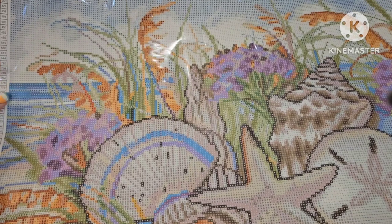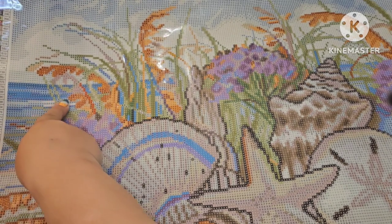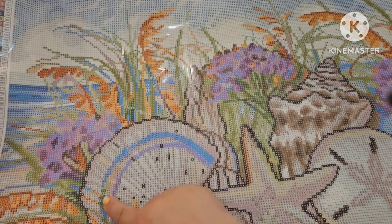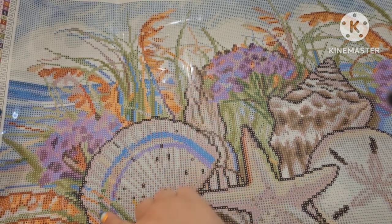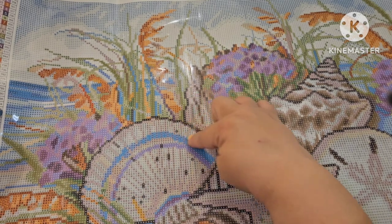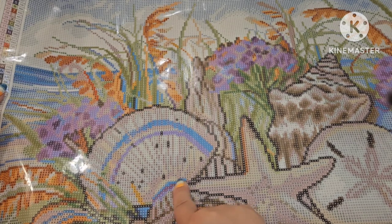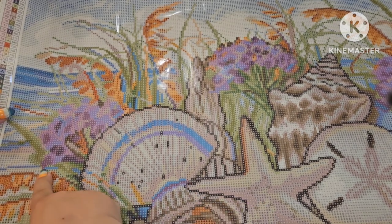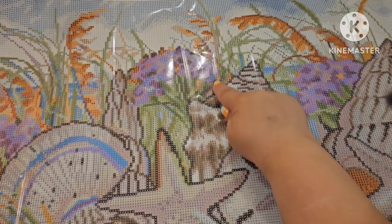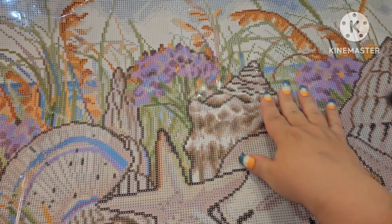So now that leaves us with our number one, our blue AB. We have the blue AB going in the water. There is a little bit going right here. We also have partial, because they have a purplish blue, then you have that AB, purplish blue, AB. And then it goes straight AB here. You have a little bit in this band. This band is AB band. You've got some more going right here. And then a little bit right here. There actually is a little bit of AB in this purple flower right here in this little spot. So that's kind of neat.